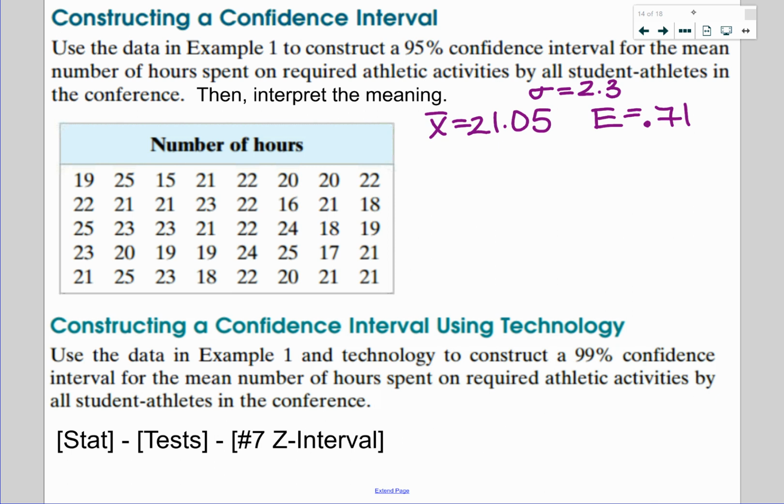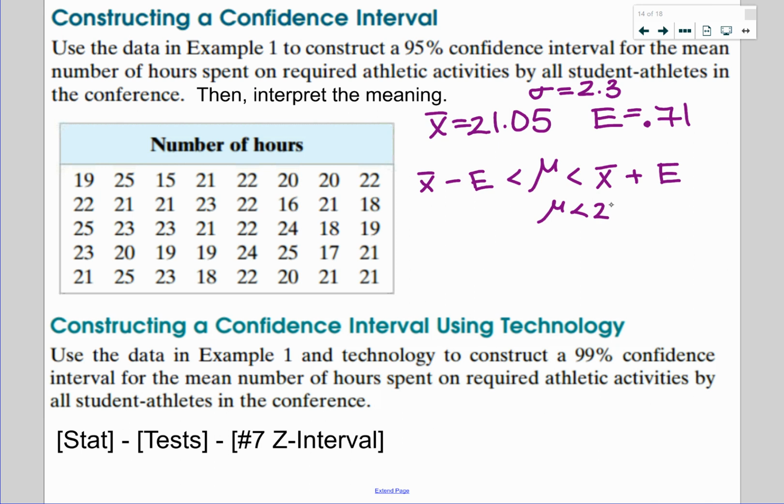The last problem we did yesterday was just looking at a confidence interval and finding the mean of the sample and the error. So if you want to find your confidence interval, which remember we are always going to be estimating the population mean, to get the lower end of your interval, you're going to take your mean and subtract the margin of error. To get the upper end of your interval, you're going to take the mean and add your margin of error, which we already have those numbers from yesterday. So let's see what we get.